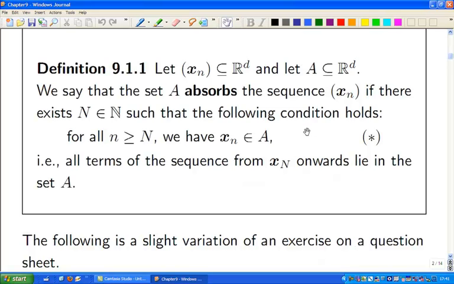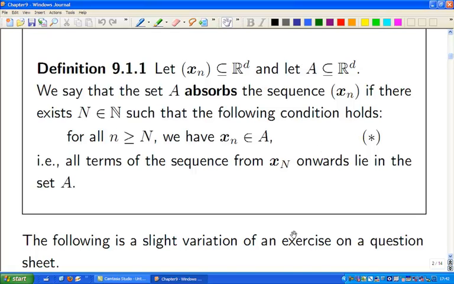You may remember that we had the notion of a set absorbing a sequence in R to the d if from some term onwards all elements of the sequence were in that set. So the sequence eventually gets stuck inside the set.